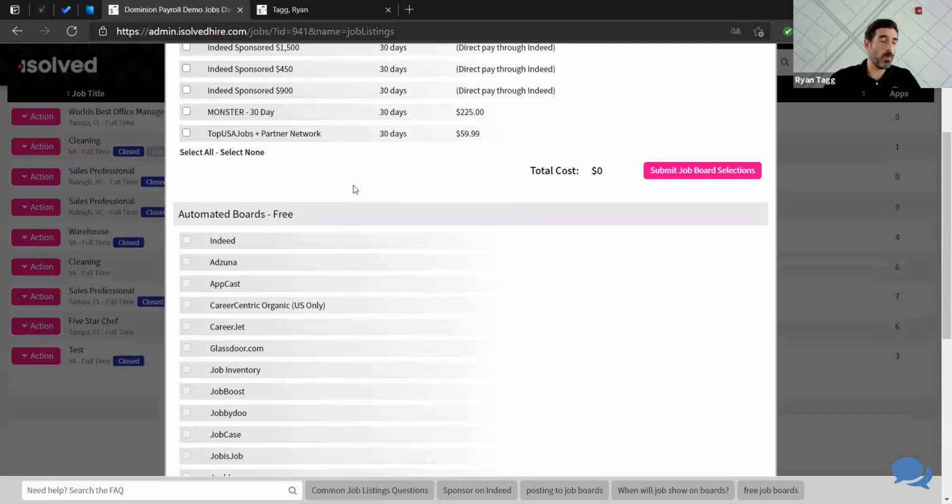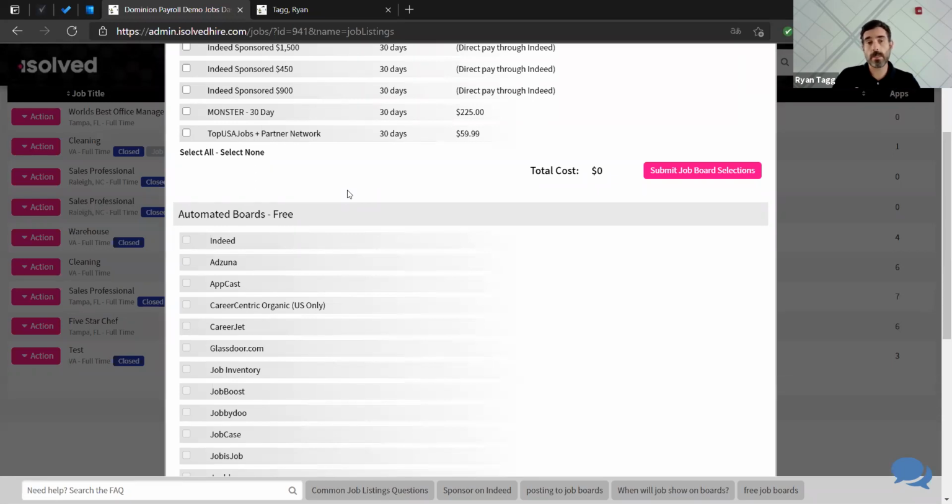Also, with these job boards, one of my clients was posting to, I believe, a local paper. It was digital, but it was a local paper, and we didn't have that included here. If you have a local job board that you'd like added, so that you can just with a click of the button post that job to that job board, we can have that added within 24 hours. That same client had actually had a preferred posting with that newspaper, and they were spending, I think, $2,000 to $3,000 a year. And then what they found with the metrics and with all the job boards included in this, they no longer had to pay for that sponsored job post anymore.